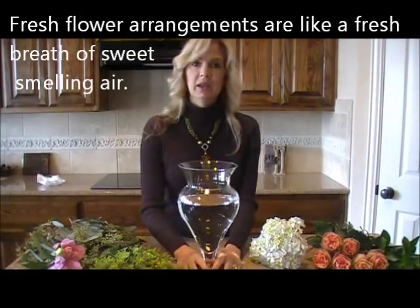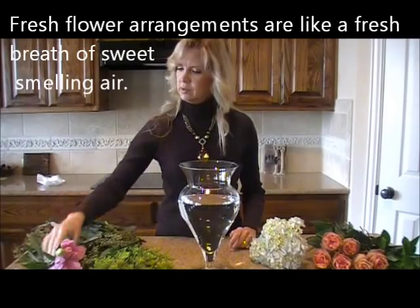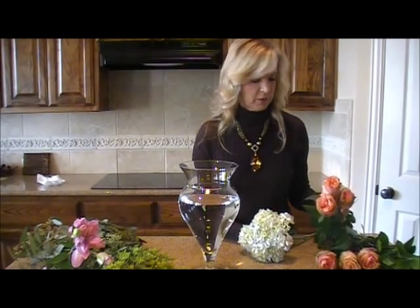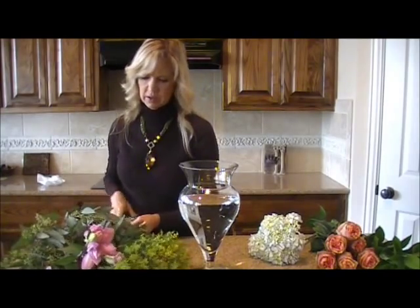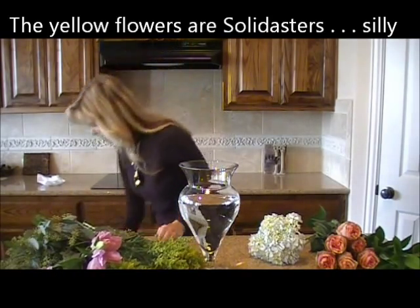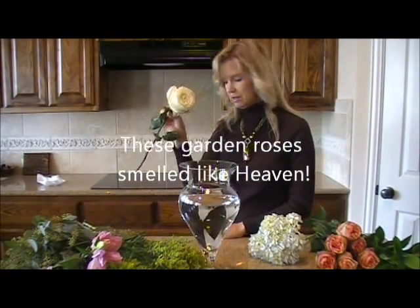This is going to be a fresh flower arrangement in a vase, and I'll be using double lilies. I'll be using a hydrangea, about half a dozen of the really full roses, some greenery, and then some really draping greenery that looks really good with little berries on it. And then what I would call a filler flower, the yellow little aster-like flowers. Then I also have a couple of really big garden roses to stick in at the end.